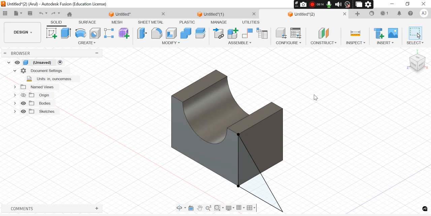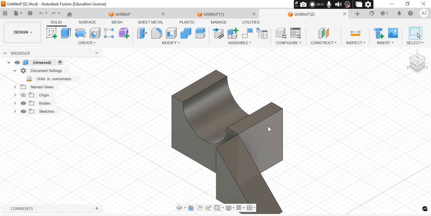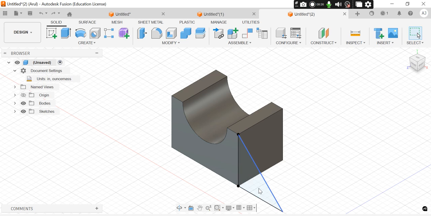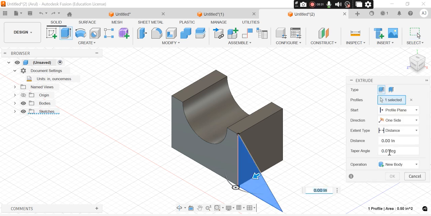Another way is to do it when you give the extrude command itself. Select this right angle triangle, give the extrude command. Now the extrusion thickness is 0.5.